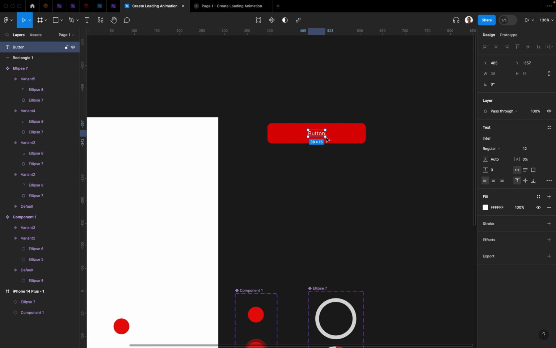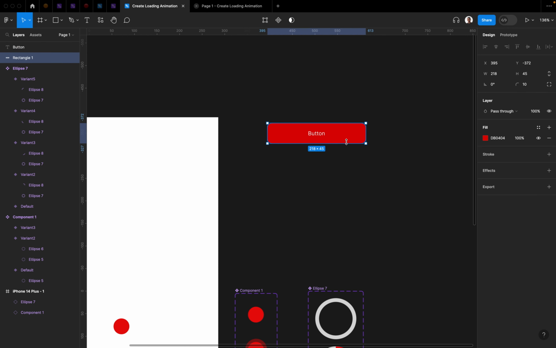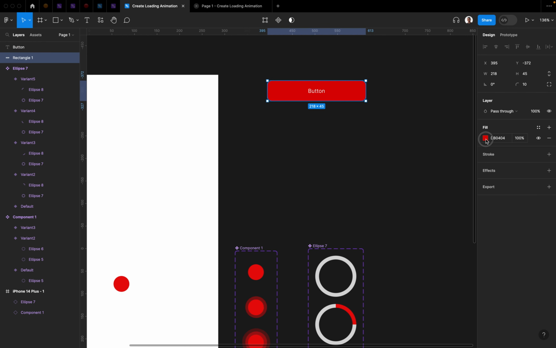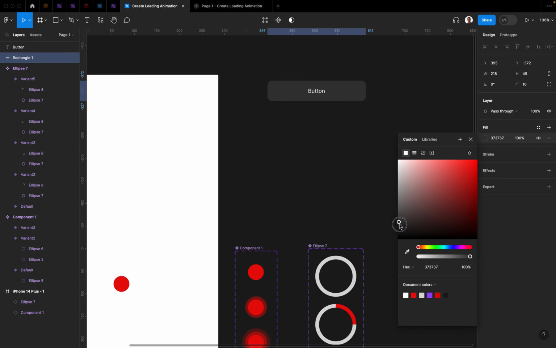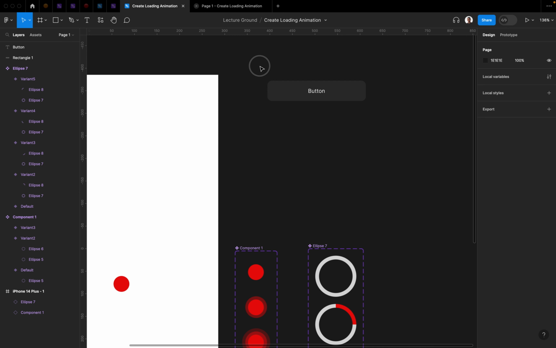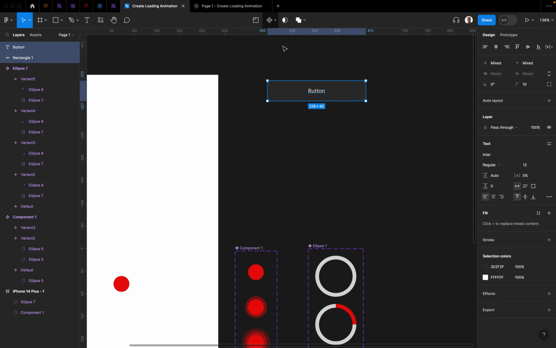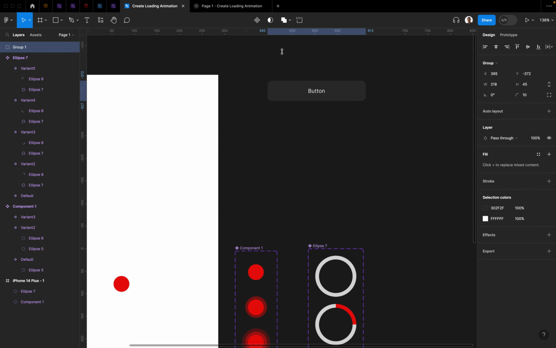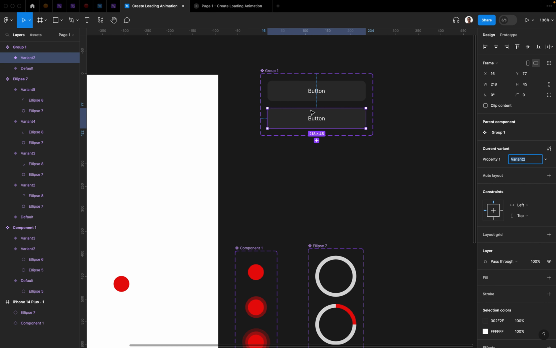All right, so we have that. Instead of red, let's give it black, so we can actually see this animation in place. I'm going to duplicate this and group this, then I'll turn it into a component, then add a new component on it.